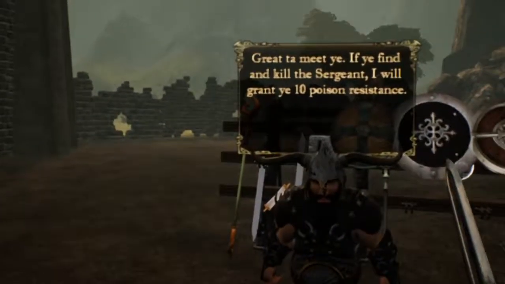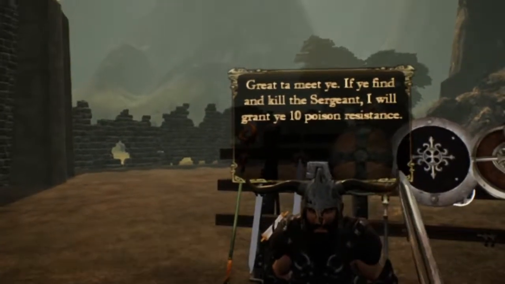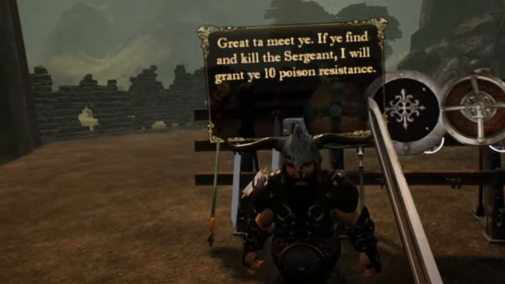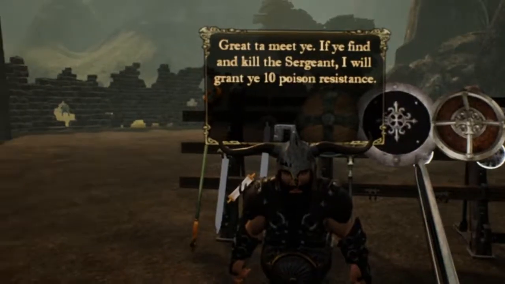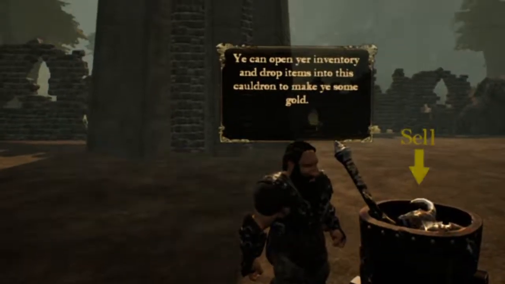Here's our shopkeep. So again, another mission. A lot of these dwarves seem to be a little bit bloodthirsty. They want to kill things all the time, or they want me to kill them, because they're maybe too lazy to do it themselves. If I kill the sergeant, he'll give me 10 poison resistance, and as a shopkeeper, I can also buy things from him. Here's our dude that can sell things to.